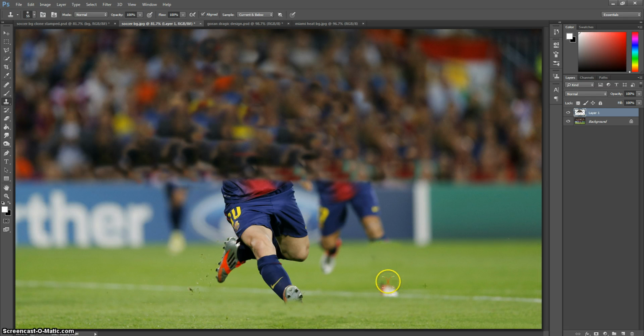Now I'm going to leave this part right down here because you've got to do something a little different when there's a line on the field, or court, or ice, whatever sport you're doing. And you just got to keep going. So now his legs are gone. I'm just going to take care of that guy's foot. Let's start going over here to Messi. Just make his legs go away.